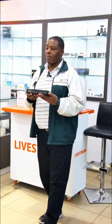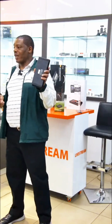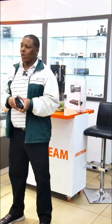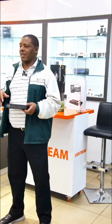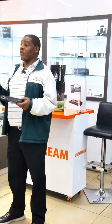People who are in production know that every time you connect your cable here and disconnect, it shortens the life of your equipment. Number two, it is part of the reason why cables have become like a river; you have to buy one today, another tomorrow. So if you are in a setup where you don't need to set up and demolish every time, I would rather you place it somewhere and control it via laptop. That's a very wonderful thing. You can even transfer some data from the laptop into this mixer remotely. So you can place it somewhere and do everything with it.